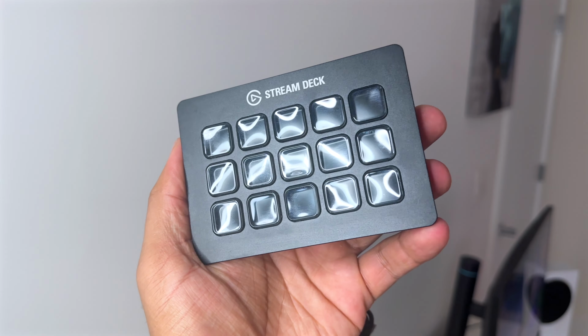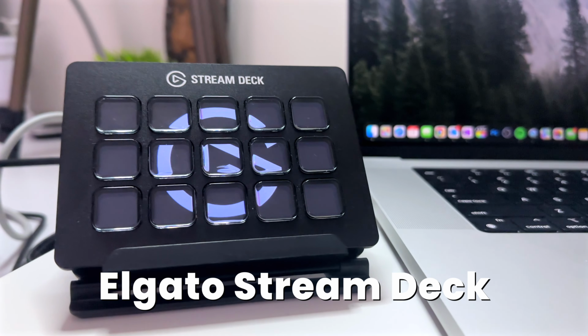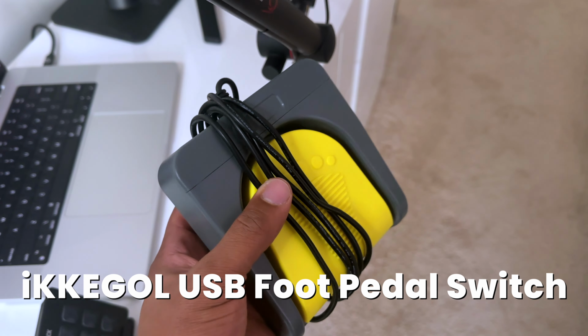But you can also control this light and many other things using Elgato's Stream Deck. This even goes as far as having further control in the streaming platforms that you're using, such as Twitch and YouTube. But another device you can get quite a bit of control over your stream with, and it uses the foot. Well, that would be the iKegel USB foot pedal.